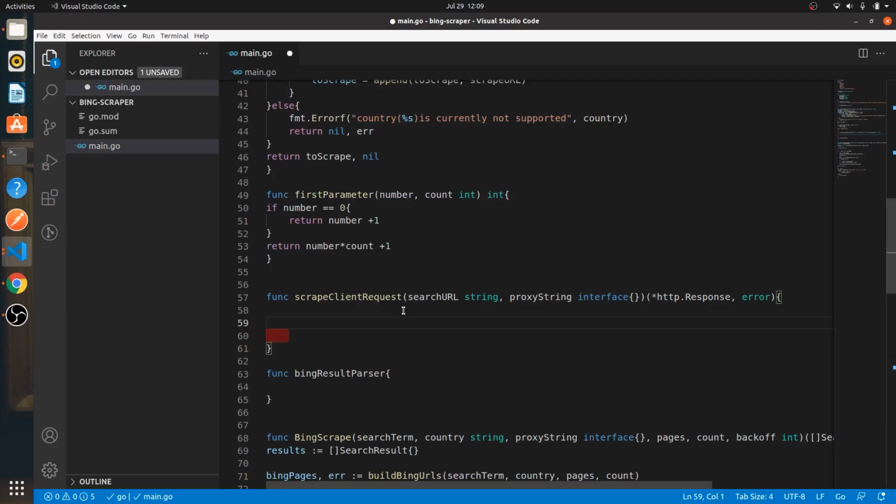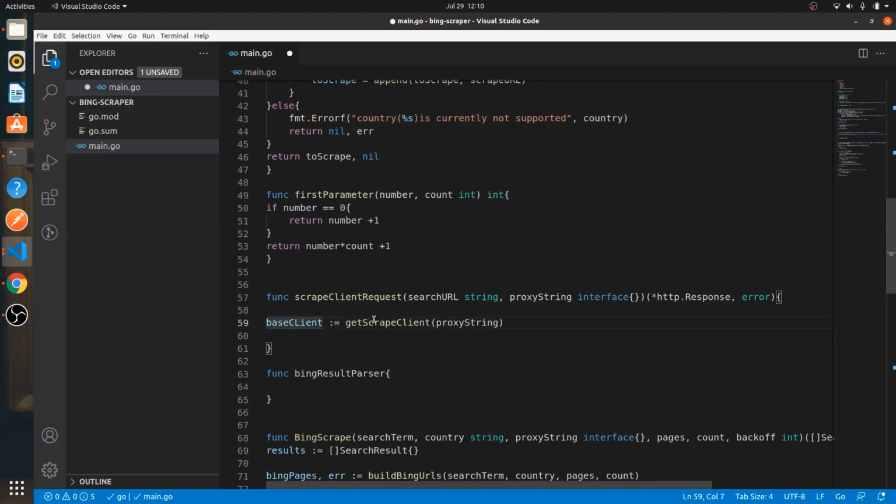Now if you want to use this proxy string, then we'll have a function called getScrapeClient, which will help us to create a scrape client. By mistake there's a capital L here, the L needs to be small, and here's where we'll pass our proxyString, and we'll save this value in a variable called baseClient.